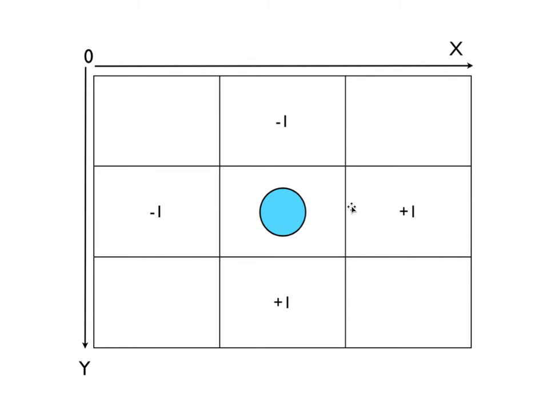So if the ball moves down and to the right, we add 1 to the x and 1 to the y. Remember, the origin is at the top left. And if it moves down and left, we subtract 1 from the x and add 1 to the y, and so on. And this allows us to control the direction of the ball, not just when it's moving regularly, but when it hits the edge. Because if we flip the value of an offset, say the x offset from positive to negative, then we reverse its direction.